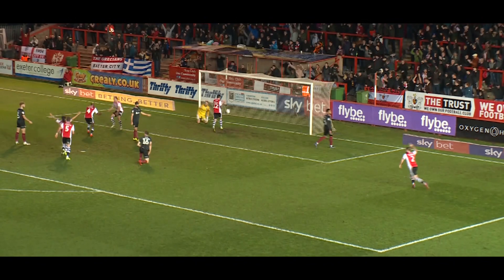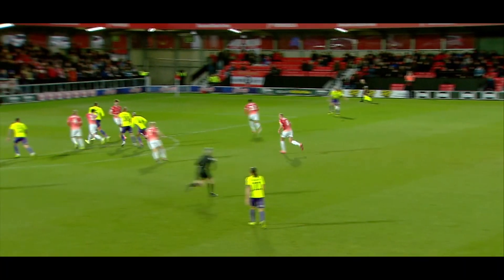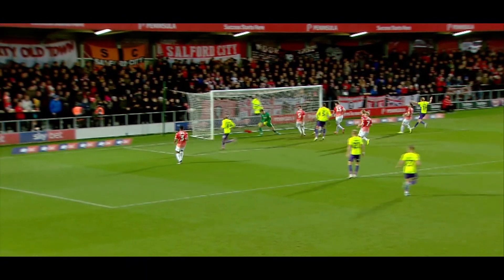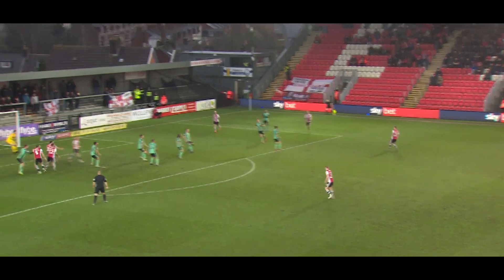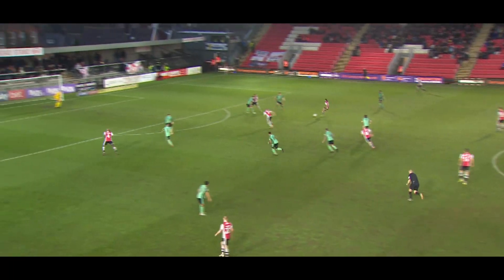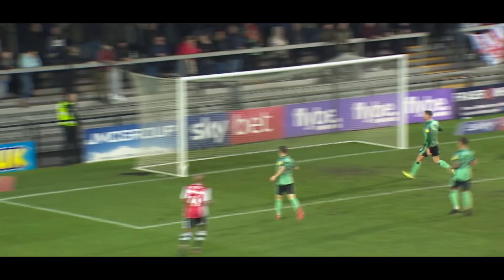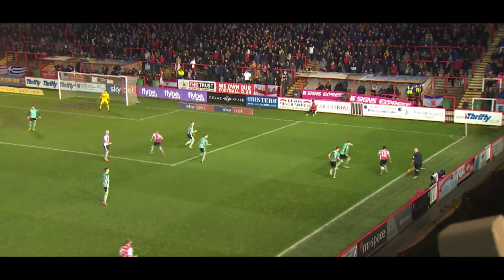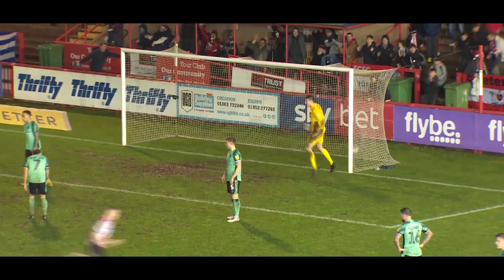Ball into the box and it's going to go in. What a header, with some purpose too. Still the danger not over yet. And it's a free header. They have some defending to do today. And off the post and in. That's neat. Williams. Bowman in the second half. Two for company and he's just squeezed the ball past them. And it has squeezed home. Lee Martin.